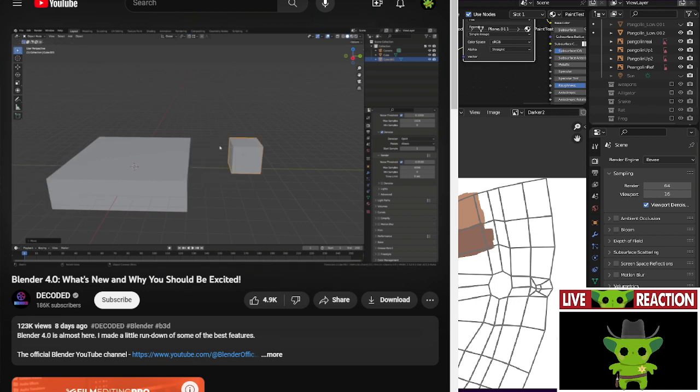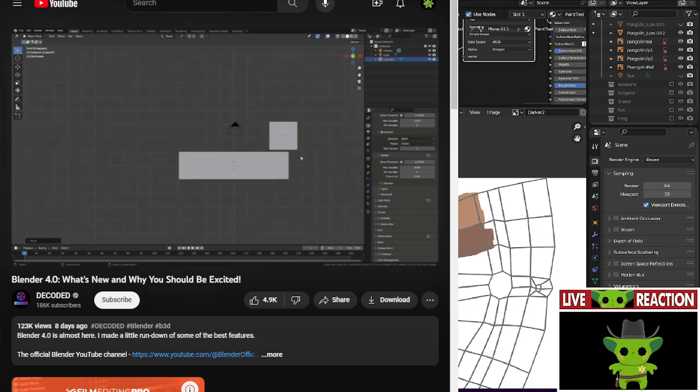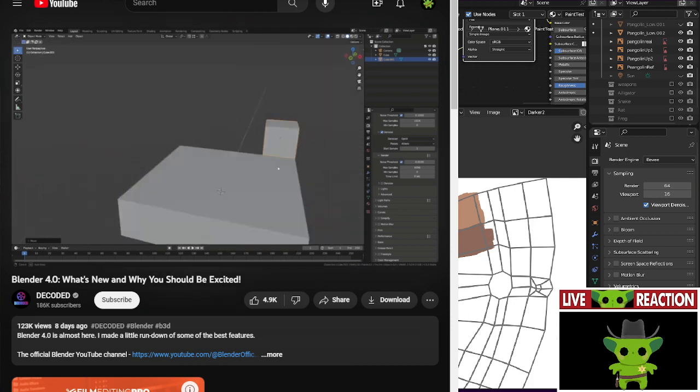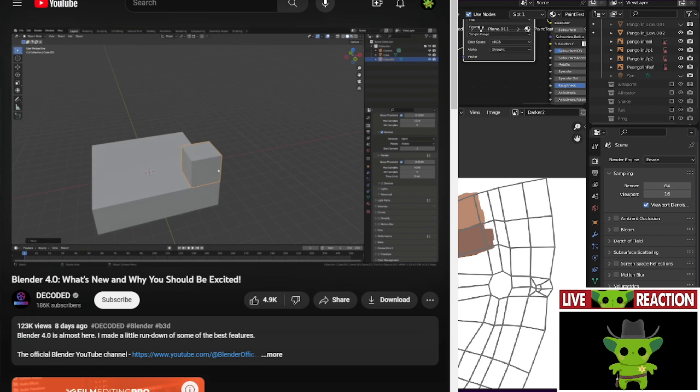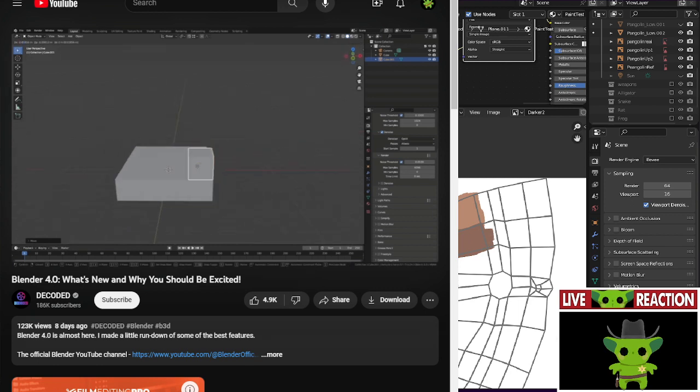What I tend to do is press G and then just hold down Control, and you can easily just enable and disable snapping. You still kind of have this problem if you're trying to line things up, where you have to move around the viewport and do all sorts of stuff just to get things in the right place. But now all you have to do is press G, and then if you hit B, you can select which point you want to snap from. I'm going to say this one, and then you can snap to wherever you want, left click.